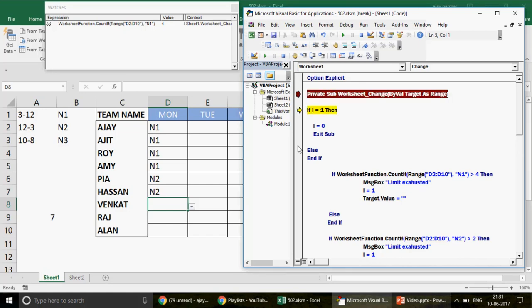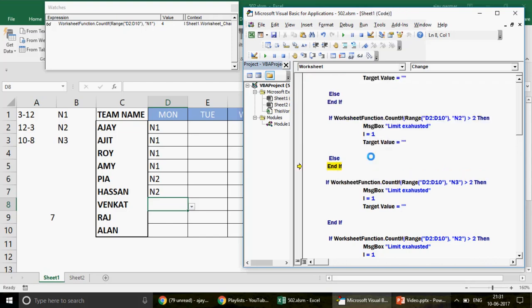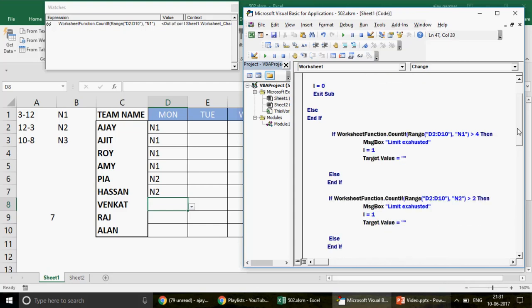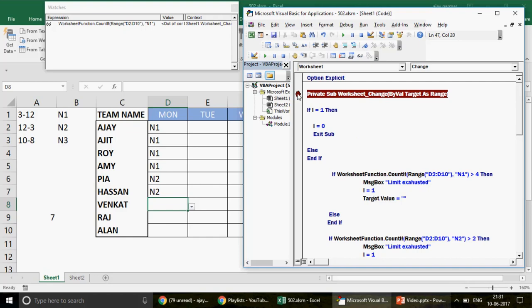Because now I is 1, what happens? Immediately it will not go in the else mode and start recalculating the entire thing. It will go in the then mode, and in the then mode we are making sure that before we exit, I is changed back to 0, and there we go guys, End If, and now everything will work in this way. So you just press F5 and there we go. So this is how your macro can be designed.